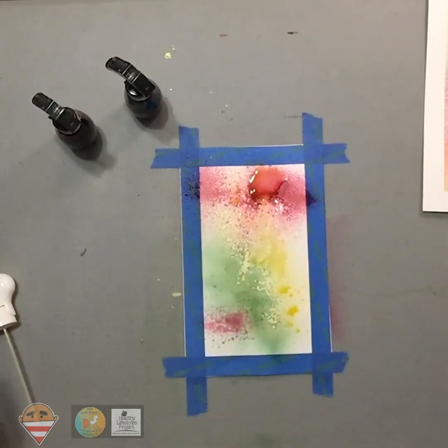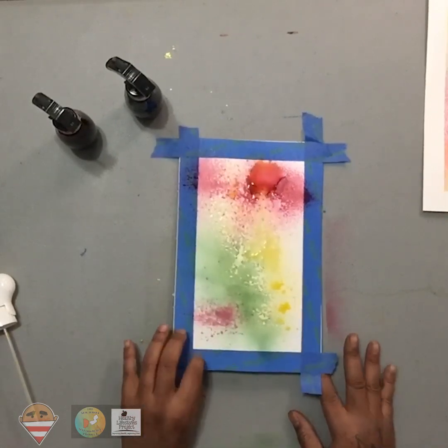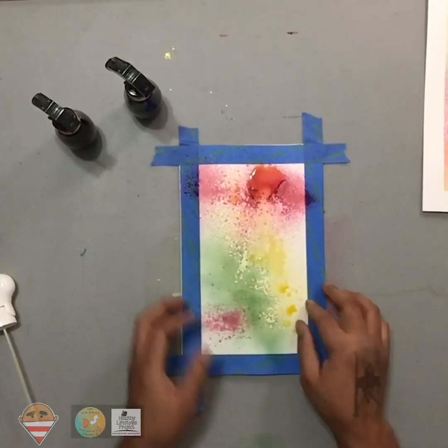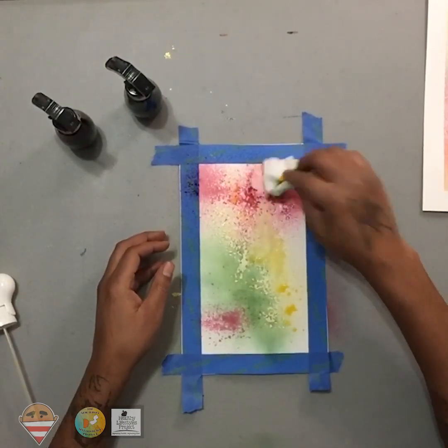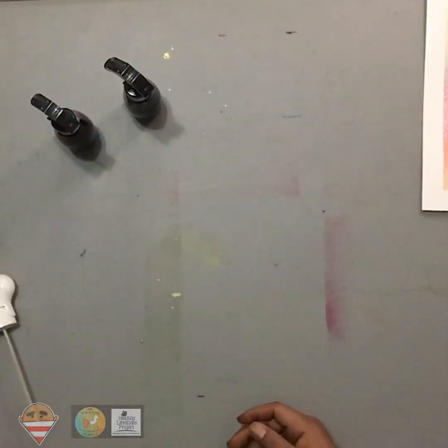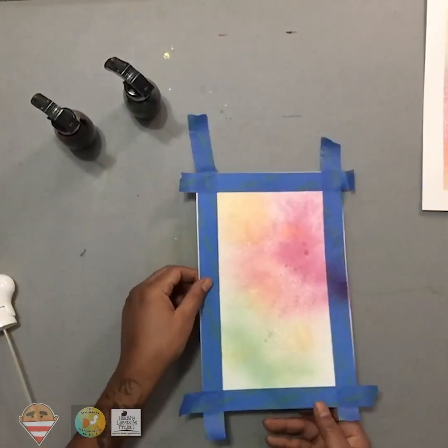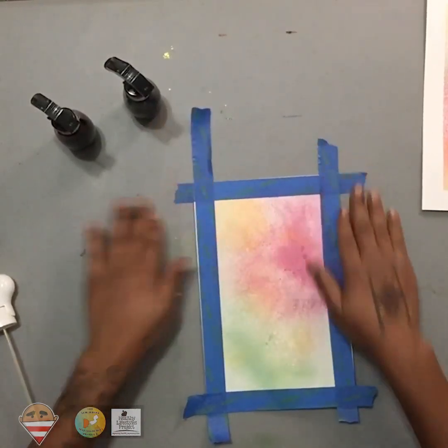So in the meantime, while this dries, I'm going to put this off to the side. I have a little bit of extra water there. I'm going to dab, and put this off to the side to let this dry. And oh look, I have one that's already dry. So now that this is dry, I can come back in.